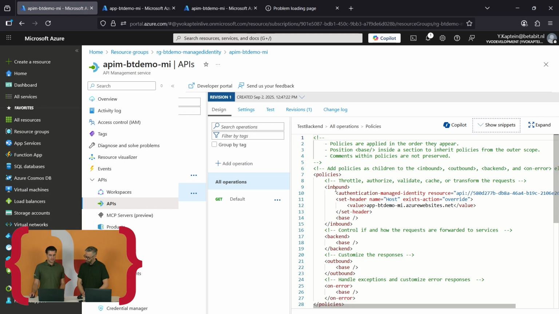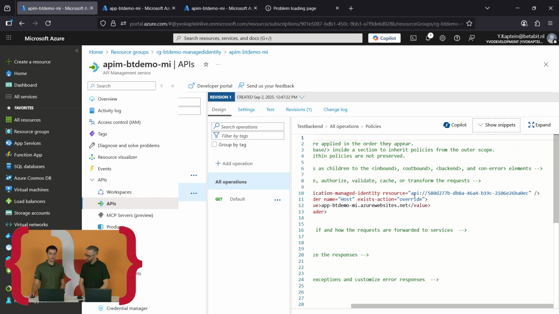What we do is at the inbound policy, when the request is received by the API management service, we say, okay, we need authentication for a managed identity, and we specify the resource that we want to authenticate for, and this is the GUID of the app registration of the backend service. So we authenticate targeted to that app service.